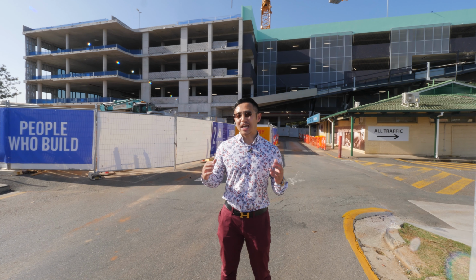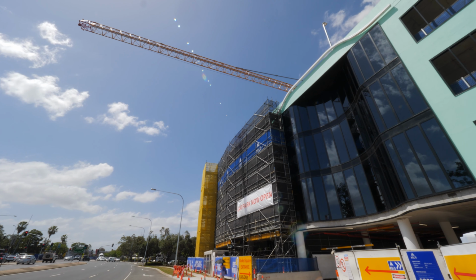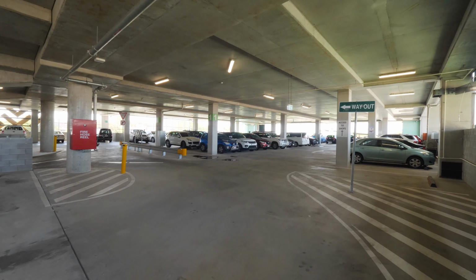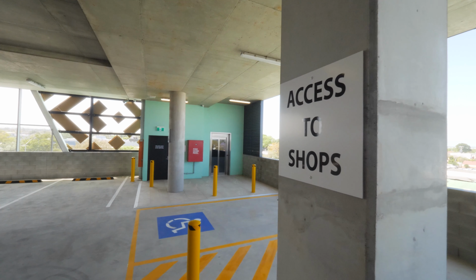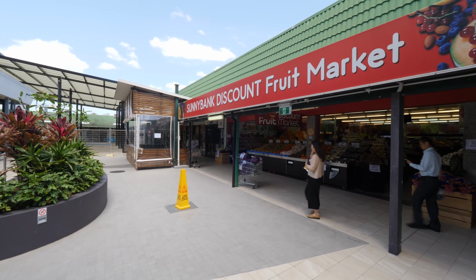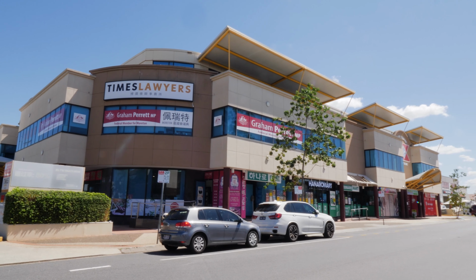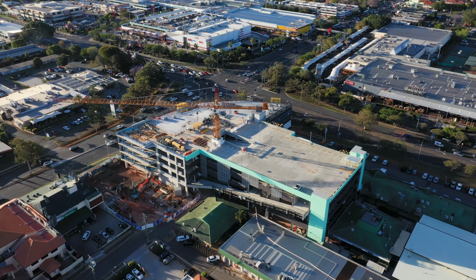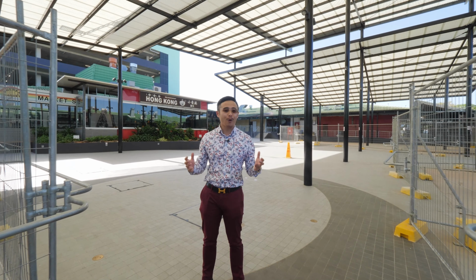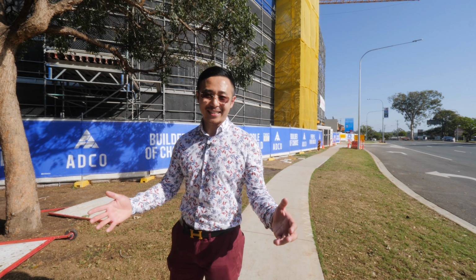As you can see, the final stage 3 construction is progressing very well. With a huge four-story building coming up, more than 7,000 square meters of new space, and over 580 car parking spaces, providing people with the ultimate experience in dining, shopping, specialty grocery, retail, fashion, medical, health and well-being, professional services, beauty and more. Easy access on every floor with a ground floor filled with direct car parking and a new central courtyard will feature outdoor kiosks for grab and go dining. This is going to be a landmark on Brisbane's south side.